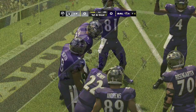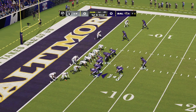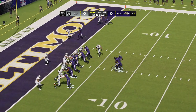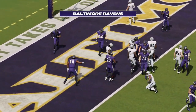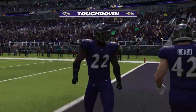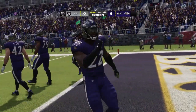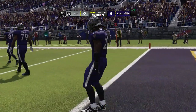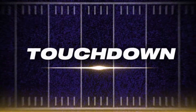Yeah, but they've still got to finish it off, partner, and that means they've got to execute at this stage of the field. So we've seen many teams march it right to the goal line and not cash in. They've got something dialed up here. And he will take it in for a Ravens touchdown. Derrick Henry, a 3-yard touchdown run. And the Ravens will jump on top with the game's first score here this afternoon.